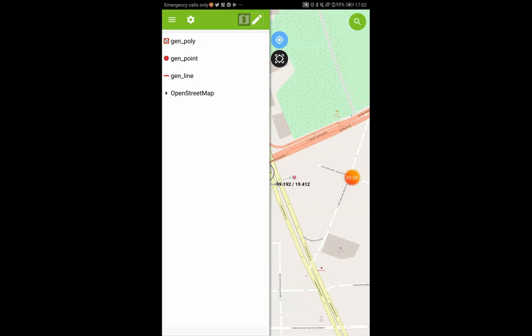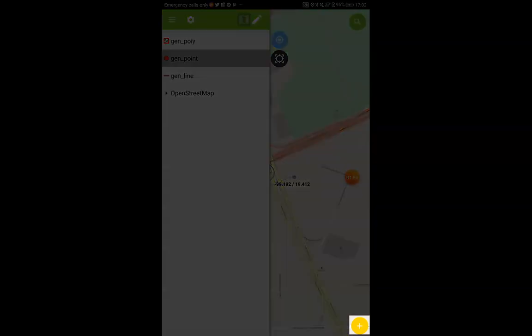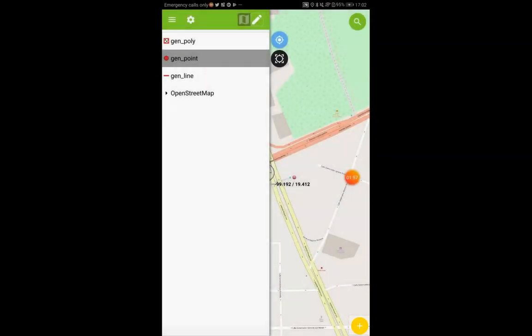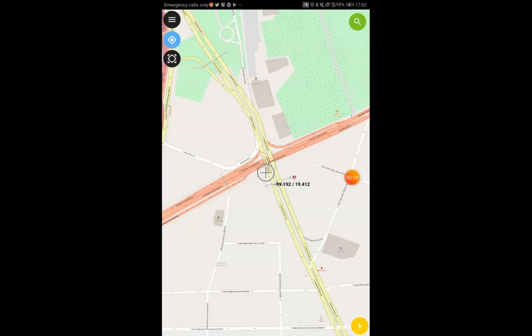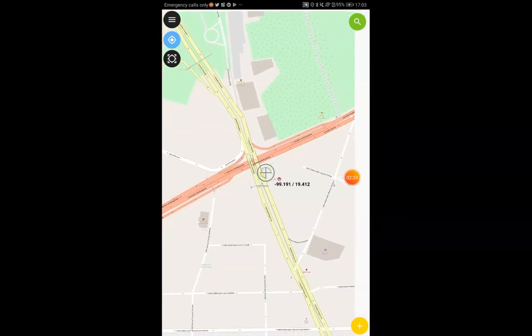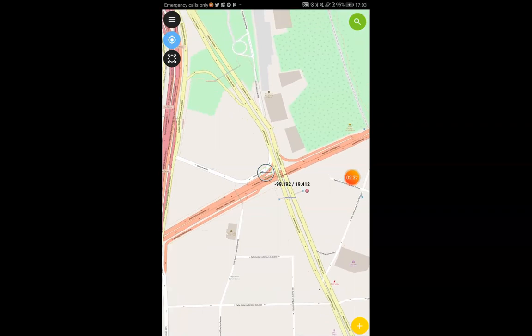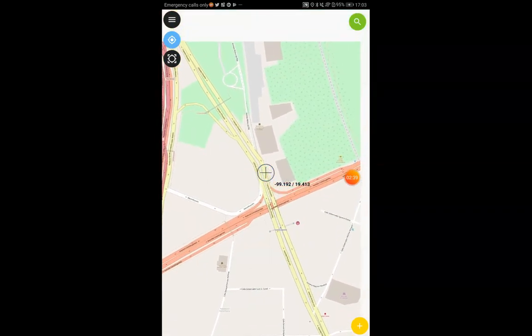Then I have to select the feature class that I want to digitize. And I'm going to click Gen Point. And as soon as I do that, I'll see that down at the bottom, the lower right, there's a yellow circle with a plus on it. As soon as I hit that, it's going to collect a point. Now, I'm going to close this sidebar by clicking the 3 bars at the upper left of it. And so now we can see the center of the screen when you're in digitizing mode is a circle and a cross. And the point that's going to get collected is going to be the point that's at the center of that cross. And so I can move this now.